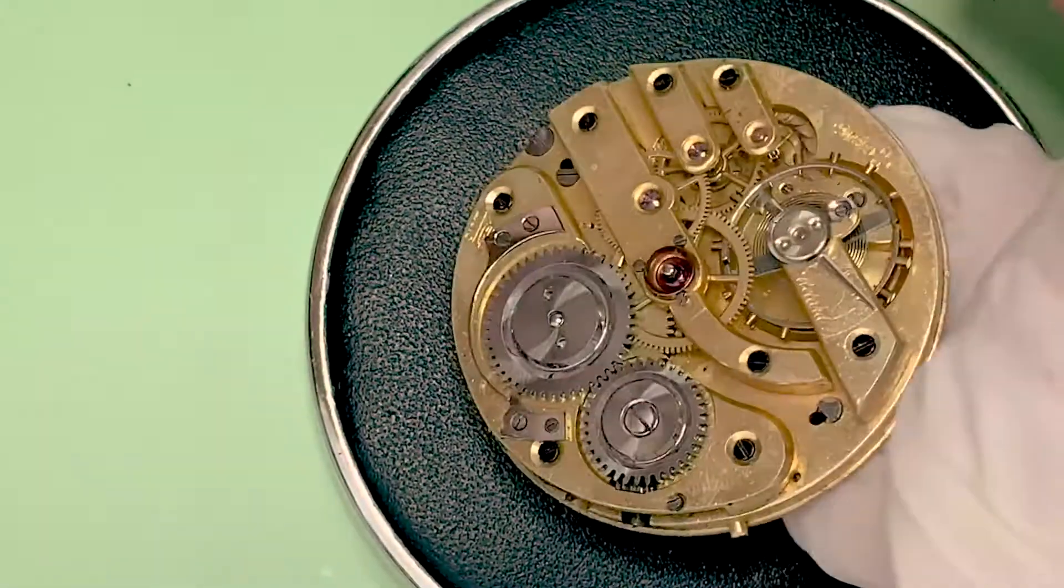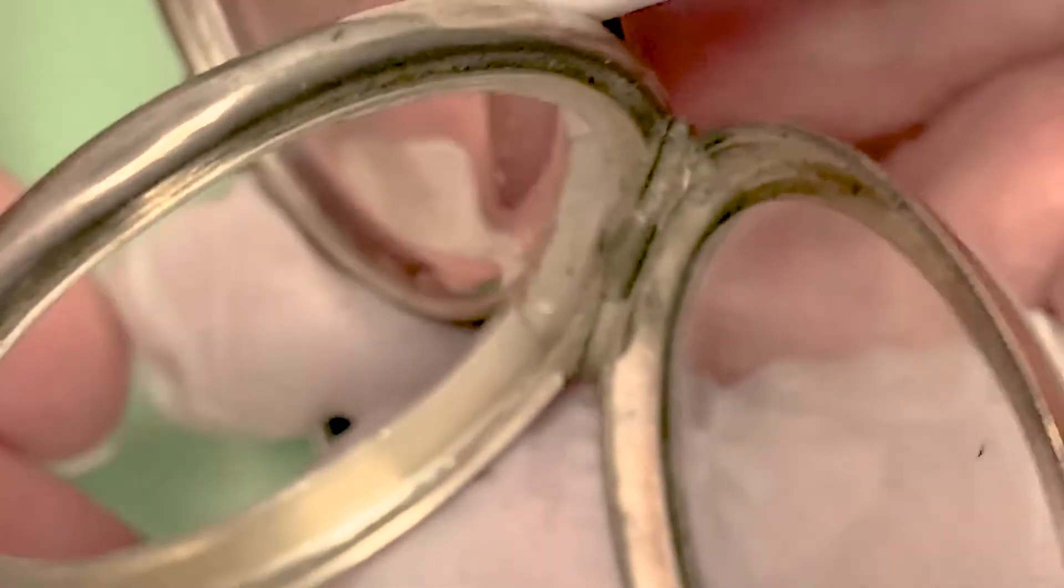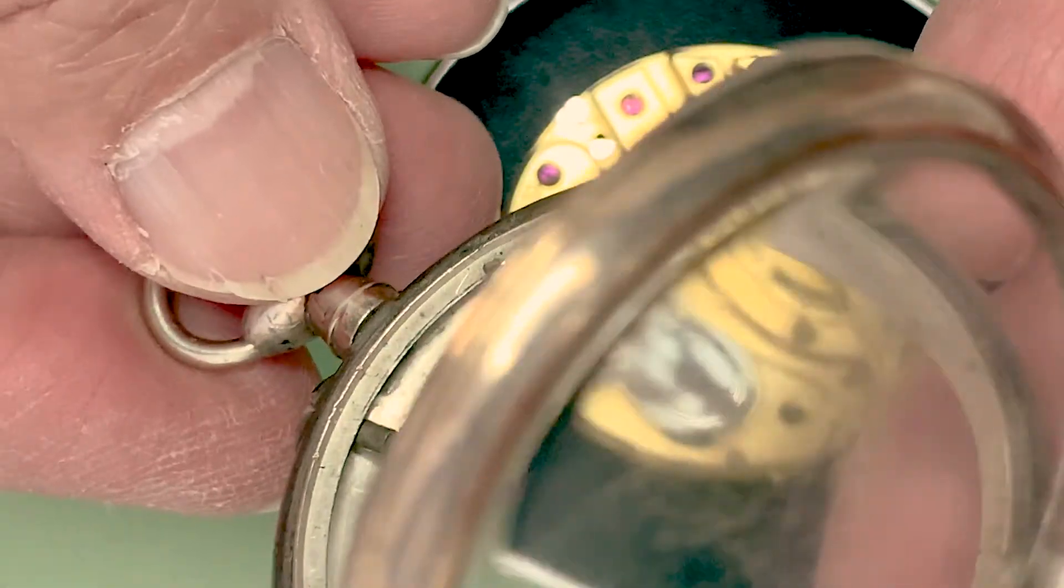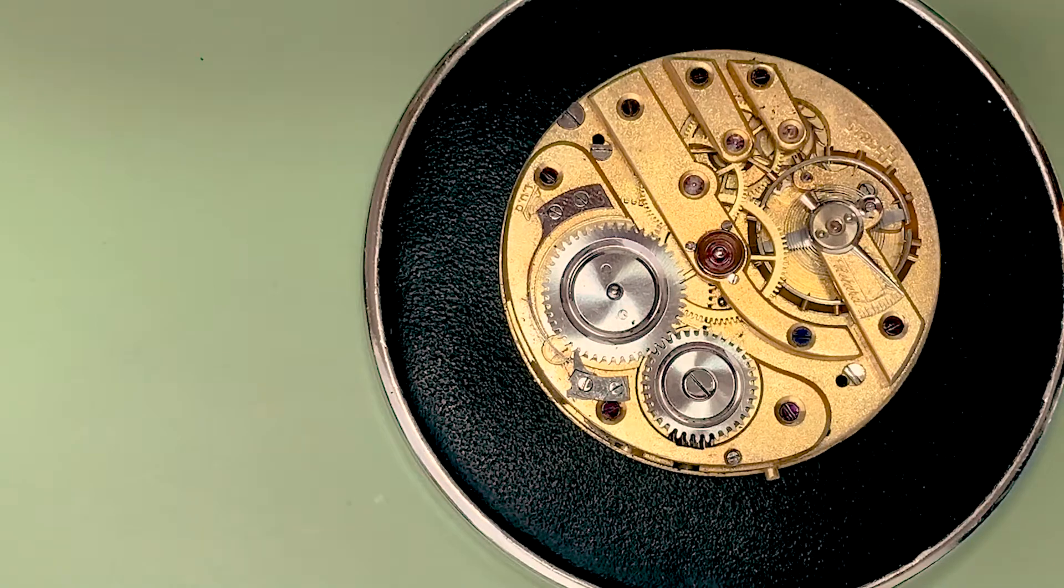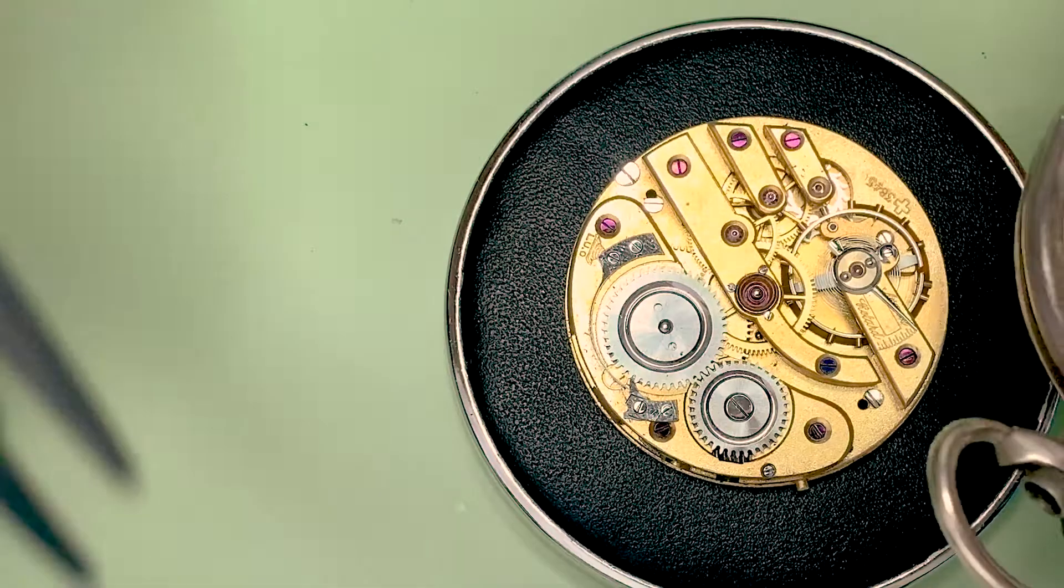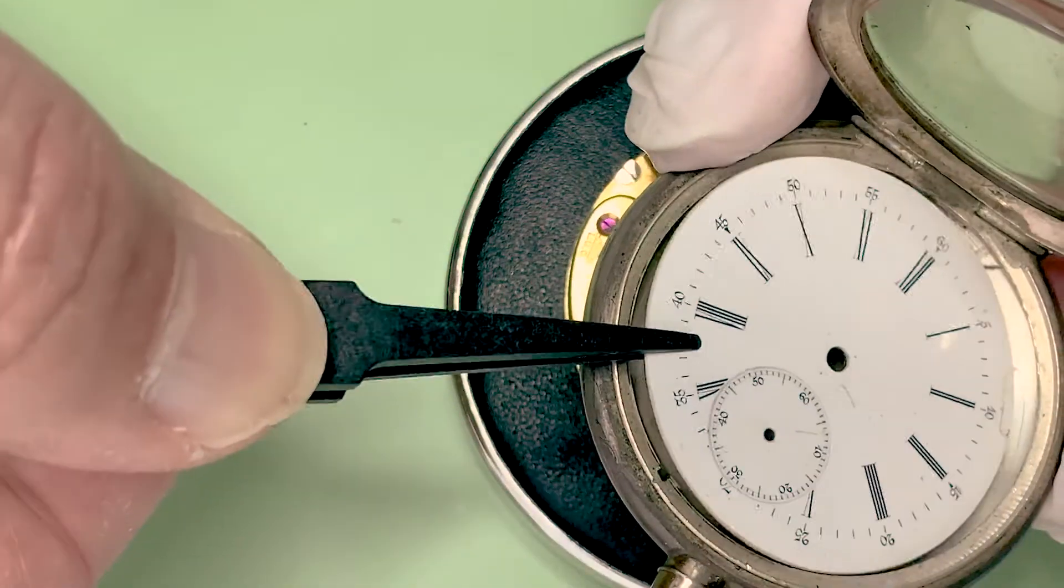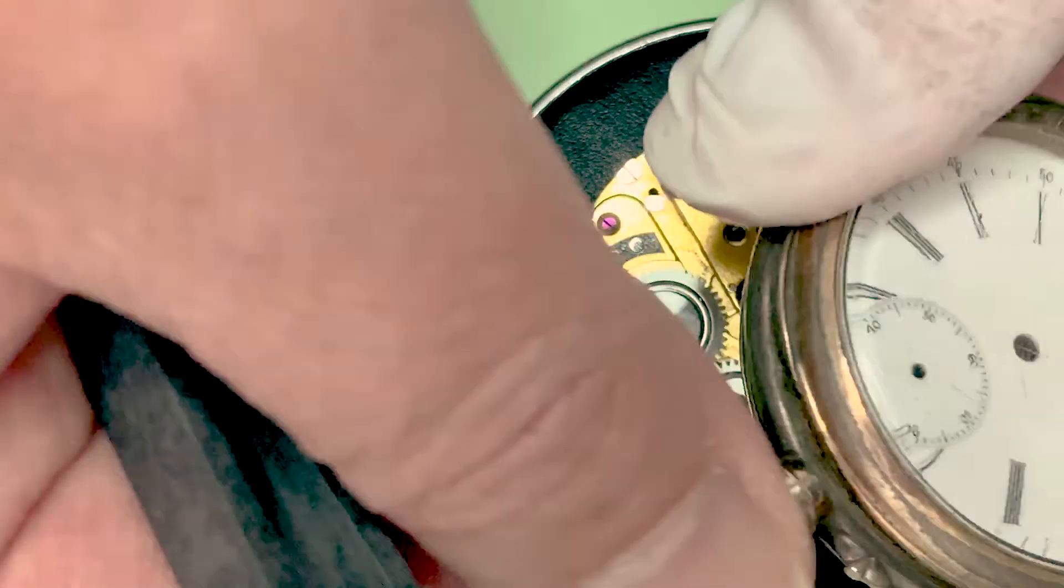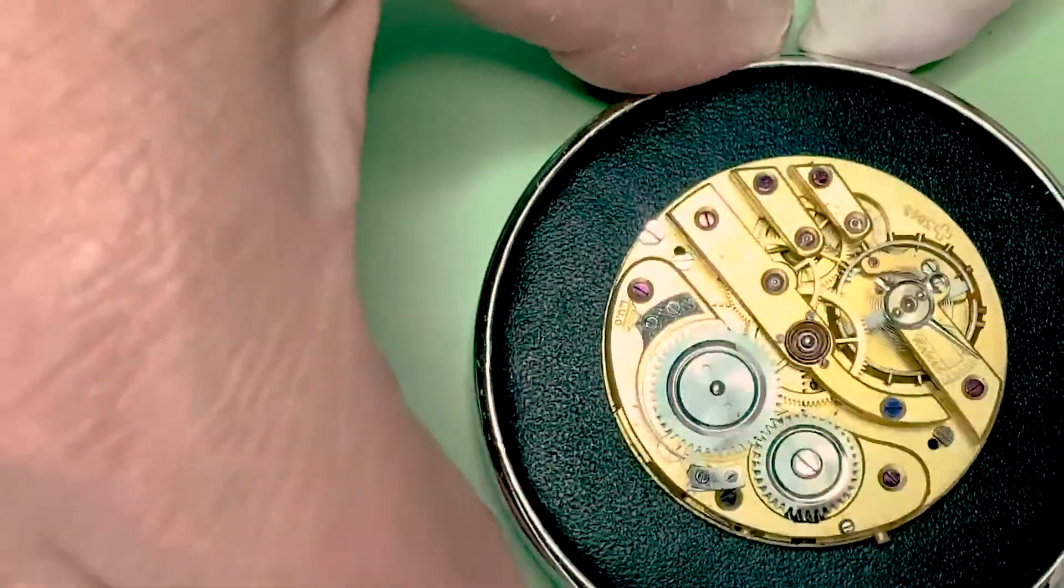I'm going to work on this guy. It would have been better to have a movement holder, but I, at the time I couldn't find one that fit. I actually found one later. I do have one from a big cache of antique watch repair tools that I've bought off of eBay. Oh, put that guy back in there to just keep it from coming and being molested. I love the looks of that. It's just fancy. And those screws are awesome.